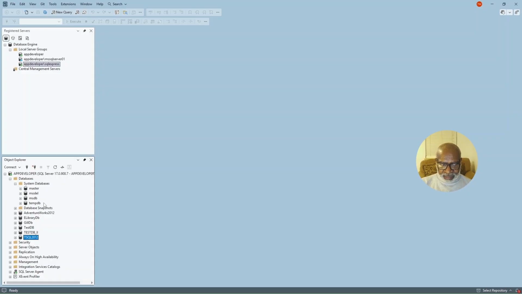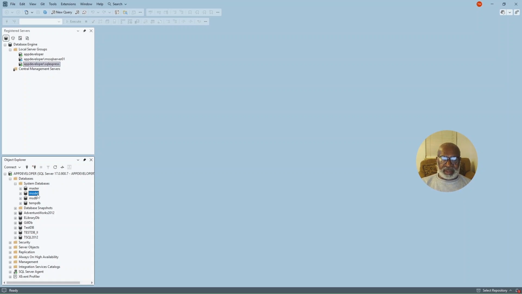However, for this demonstration, let me just make a very quick mention of the master database. The master database is mandatory. If it is not present, SQL Server will not start. Beyond that, I don't need to say anything else about the master database. Anything you need to know, I can always make a reference to printed material, a book, and so on, and you can learn.